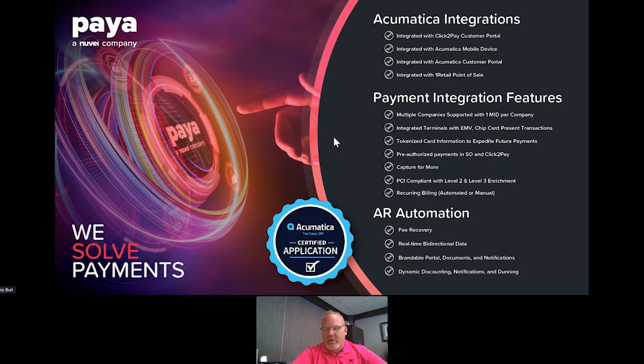And when we talk, you hear a lot of buzzwords about payments, about omni-channel. The way that we think about omni-channel is that the customers get to be in the front end that you want them to shop in, or where you're going to collect payments. But all of that should post back into Acumatica. And if you need to do something such as a return, refund, void, all of that payment data hits all the appropriate fields. So it's just like you ran it inside of Acumatica. So if you have to interact with it at a later date, you can. So when you think about this tab of integration, that's how we really look at the term integration.